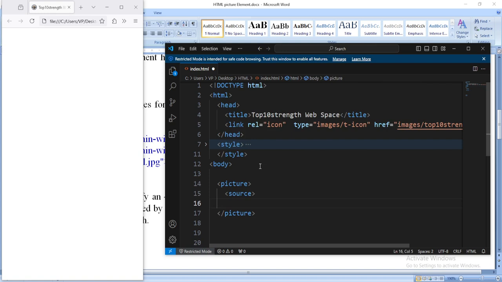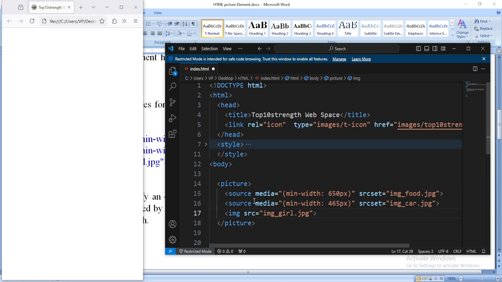These three things, one, two, three, work together. So the source element doesn't work alone.